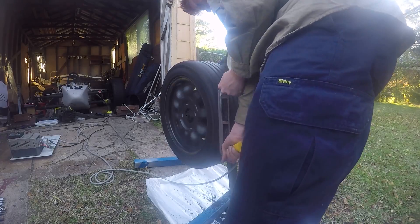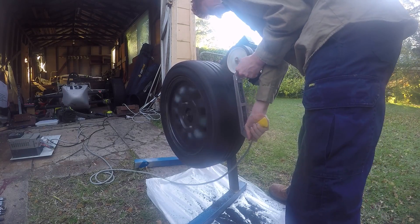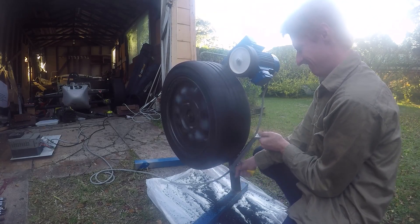I decided for now that I'm only going to do the front tires. I'm cautious about removing much from the rear — the engine is already maxing out for quite a while along the main straight of Sydney Motorsport Park, and reducing the rolling radius will only increase the time that my engine spends at maximum revs. I may add a cambered buff to the rear tires but I'll see how the fronts go before I go any further.